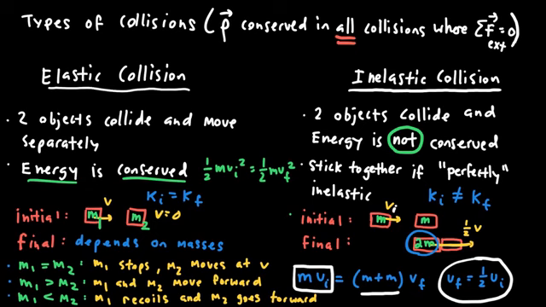In general, remember that there are two types of collisions, elastic and inelastic. As long as the net external force is equal to 0, the momentum will be conserved, and only when the objects collide elastically is the energy also conserved. Sometimes you have to worry about whether one mass is greater than the other for the elastic collisions. But in inelastic collisions where the objects stick together, it's a little bit easier to consider what the final result of the collision will be.